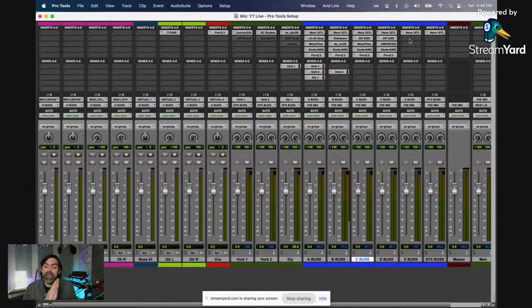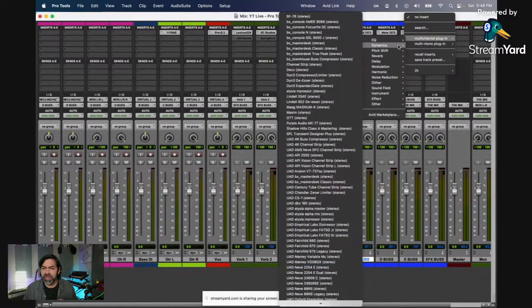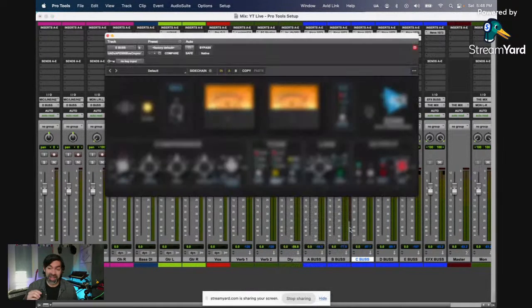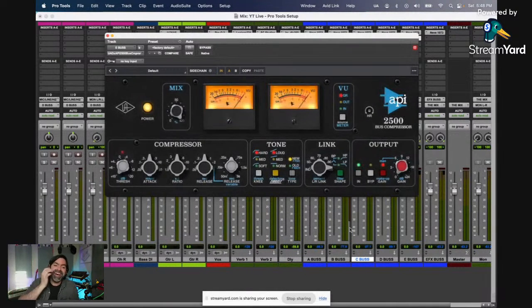So this bus I keep really simple. I don't want to do too much to it unless I want the layer to be very rich and flavorful. So this one is going to be a lot simpler. In terms of a compressor, I want something that's out of the way enough and not too messy. And honestly, it's probably the API again for the most part.